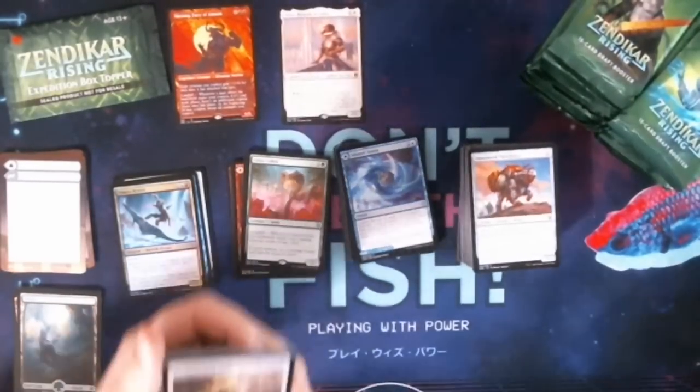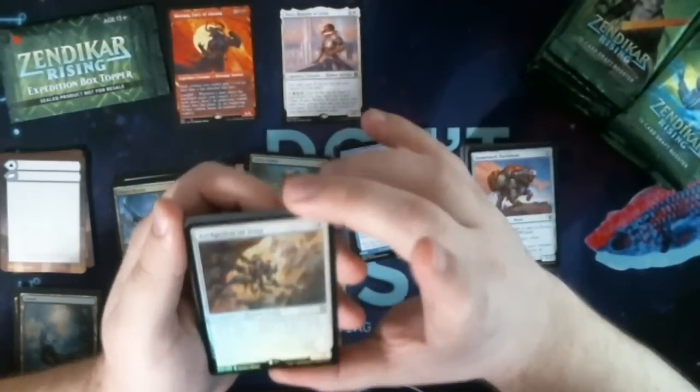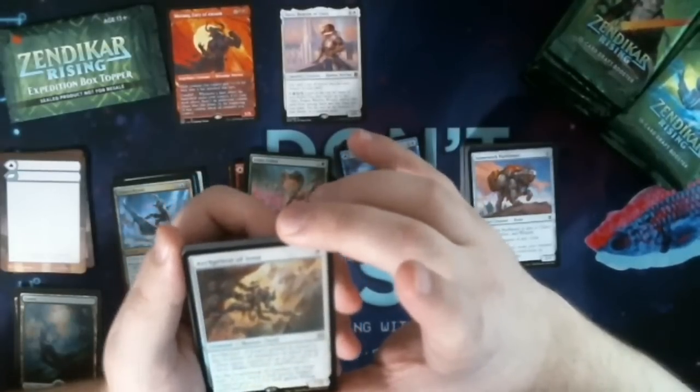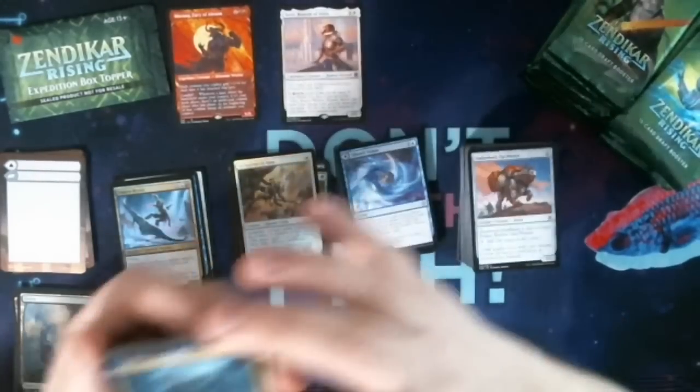Oh my goodness. Okay. We got our foil right here. Arc Priest of Iona. It's a white 2-drop, Human Cleric. Its power is equal to the number of creatures in your party. At the beginning of combat on your turn, if you have a full party, target creature gets +1/+1 and flying until end of turn.